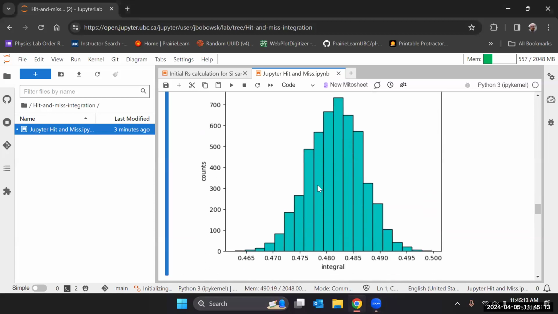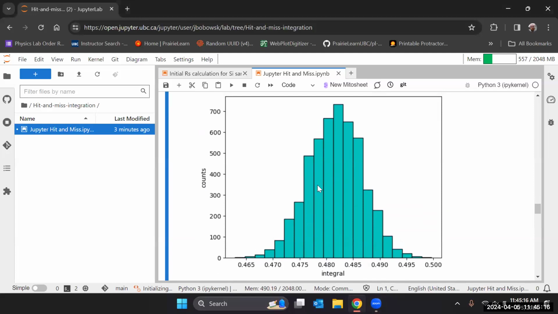And here is our distribution of the number, the distribution of our estimate of the integral. You can see they all sit around 0.48, and the peak is just above 0.48. So 0.4816 is somewhere around here. And there's a distribution, and this distribution has a certain width. And so the width of that distribution tells us the uncertainty in our estimate of the integral value. And that's the square root npq, or np times 1 minus p that we did. I won't run it now because it takes too long, but I will show you something else we can do with this.